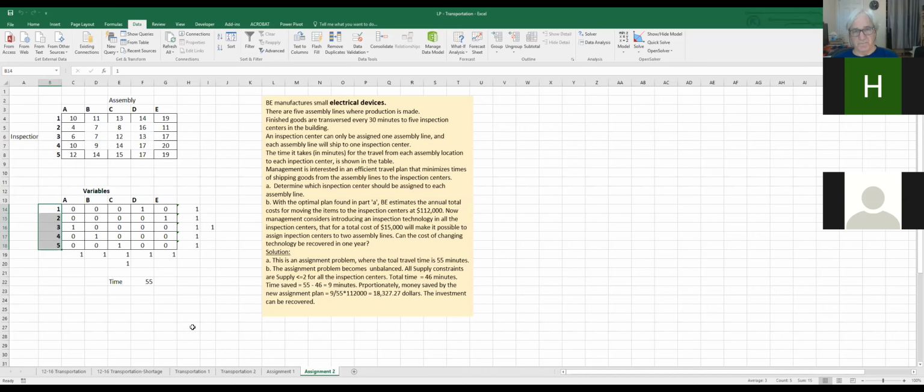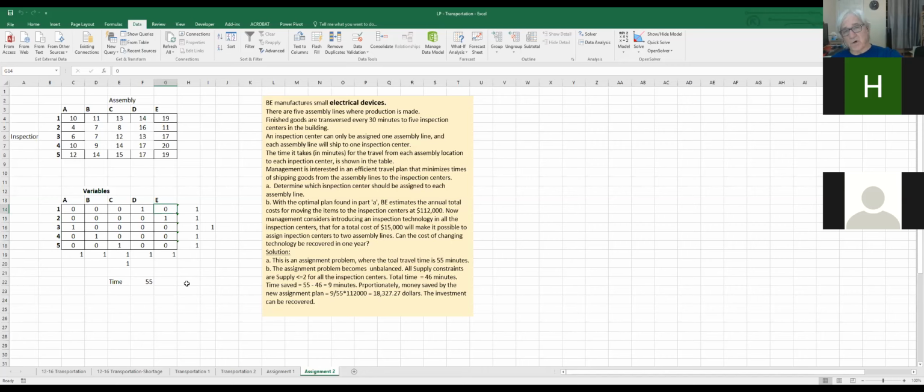So it's not a problem. Now, each inspection center can provide two services. And the question is then in which inspection center to do that. The installation of the technology will be in all of them, but which one to use in order to minimize the total time now that you can offer two services.